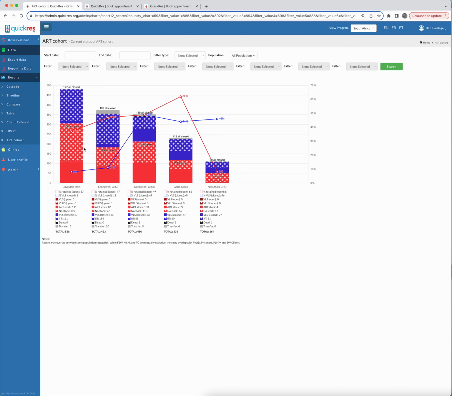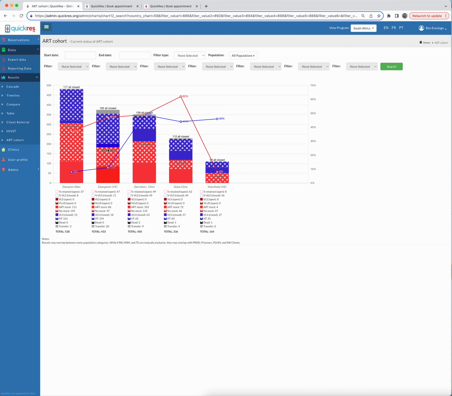The red one is the percent of open cases that have stock compared to those that don't have stock. And so for all of your open cases, it's ideal to have 100% of your open cases having ART. So you, again, can compare the red line to see which facilities' clients who they enrolled in ART currently have stock.